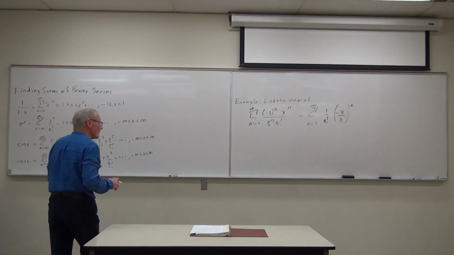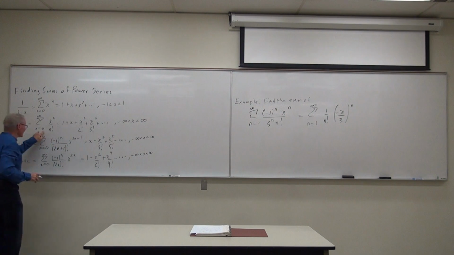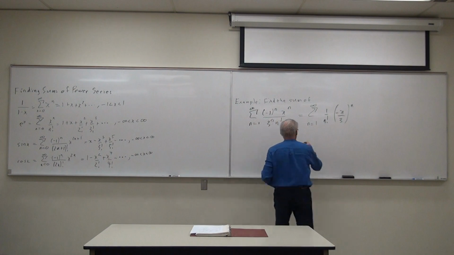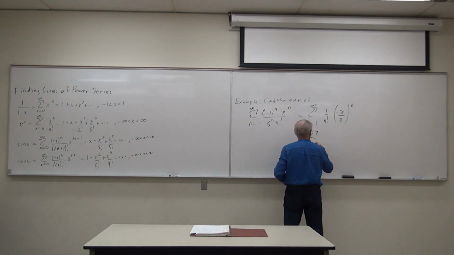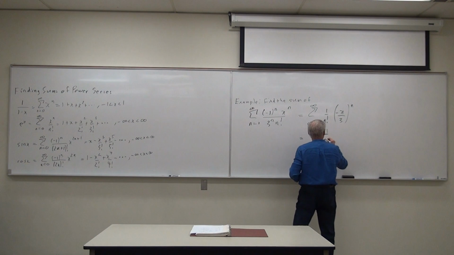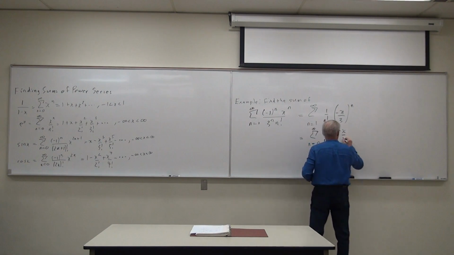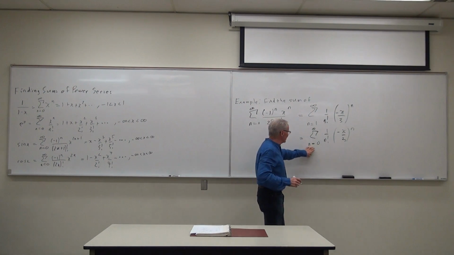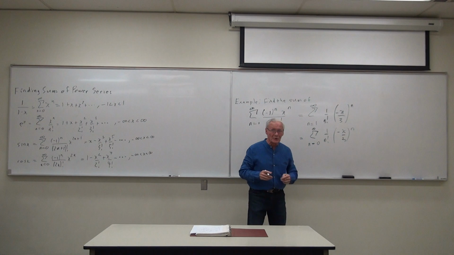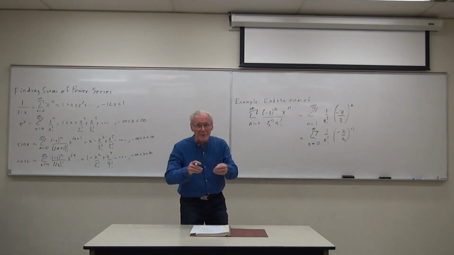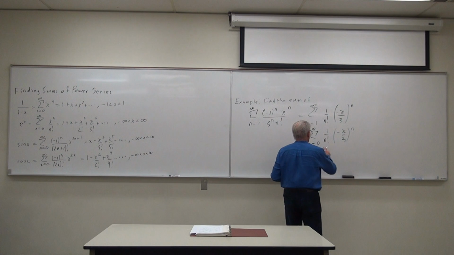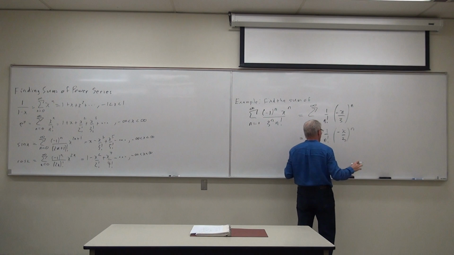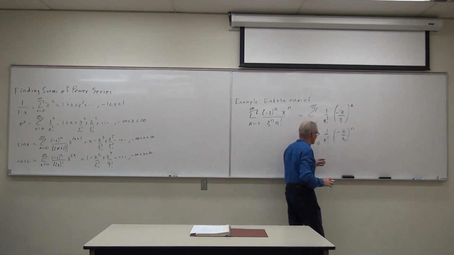Except there's one little problem. This one starts at 0, and that one starts at 1. Well, let's do the following. Let's start this at n equals 0. But what have I done? These two are not the same right now. By putting n equals 0 in here, I put one term in the series that wasn't there before. Namely, when you put in n equal to 0, this is giving me a term in here, and it's not here.